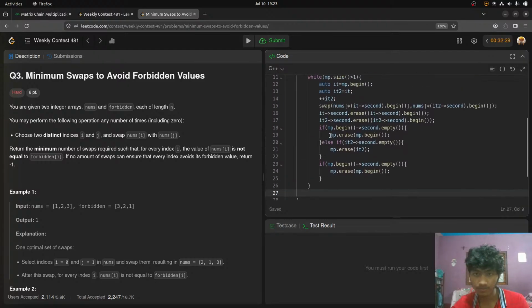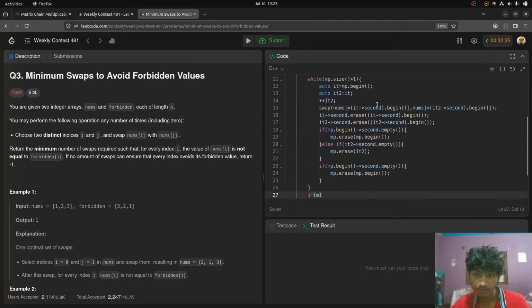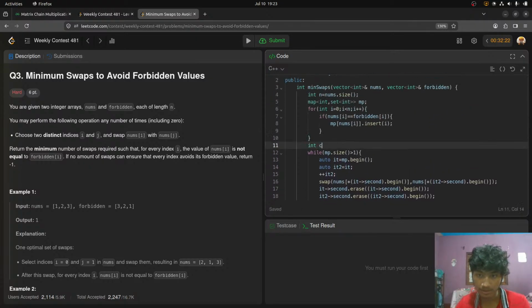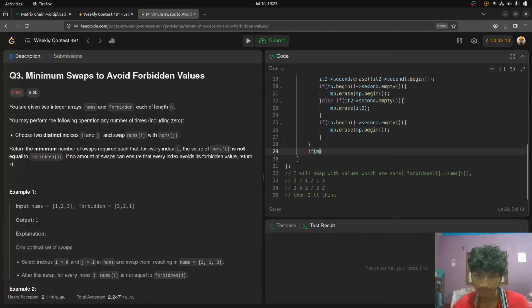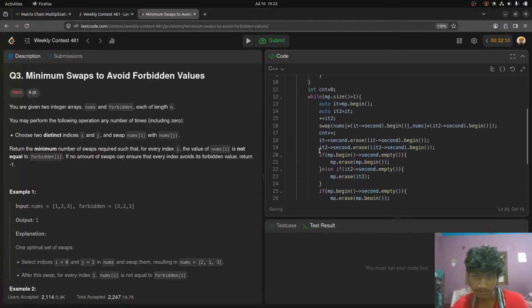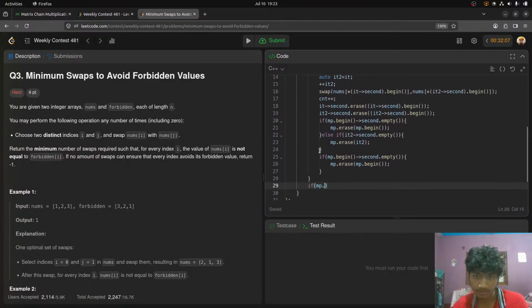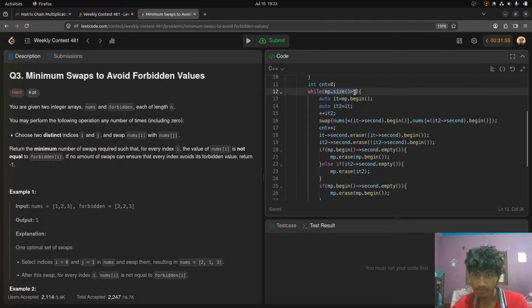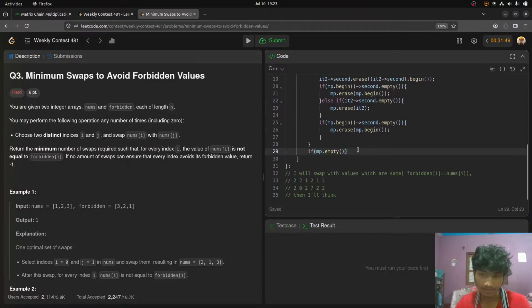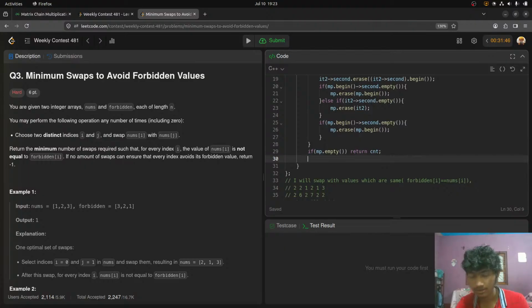And now in the end, when I swap it, I will try to have a counter equals to 0 and count plus plus. That's what I'll do. And if mp dot size is, or maybe mp dot empty, if there is nothing in the map, then return count.